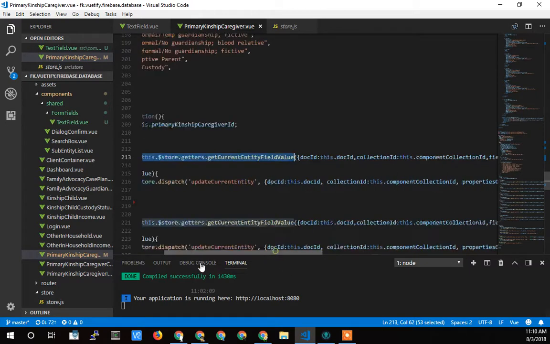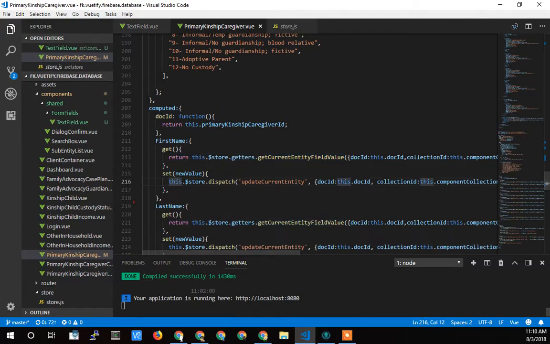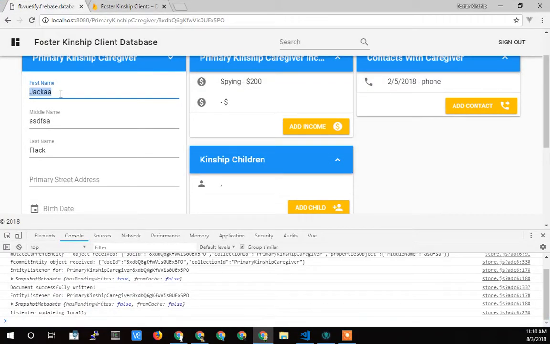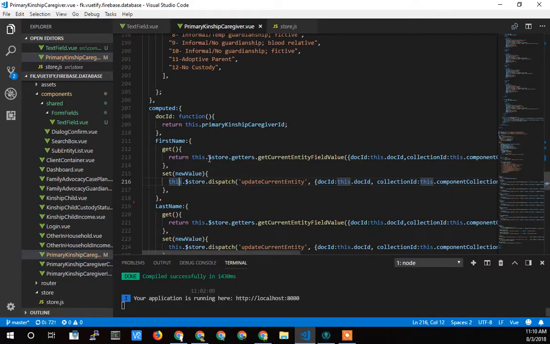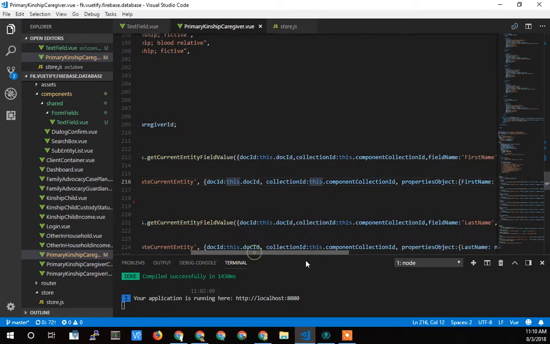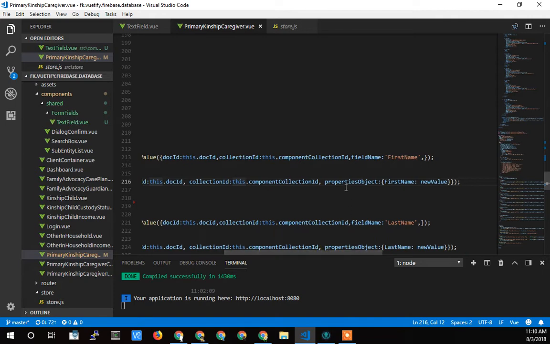So that's my getter. And then when I set it, which is any time I type a letter, that calls the set function, and now we go out to the store and set that based on the new value.